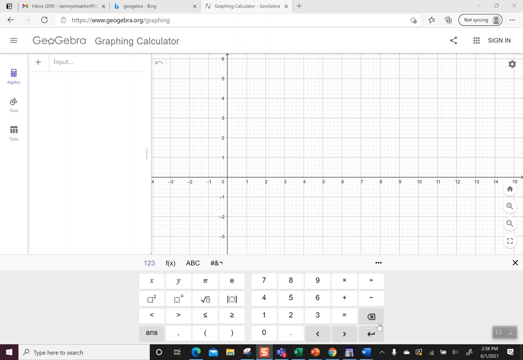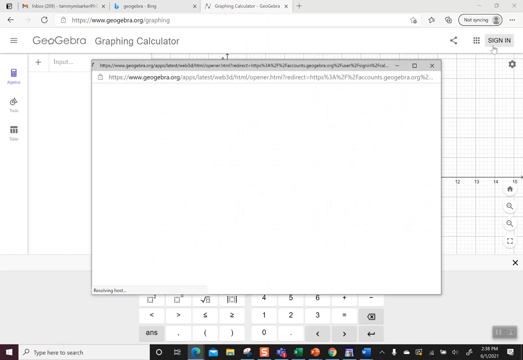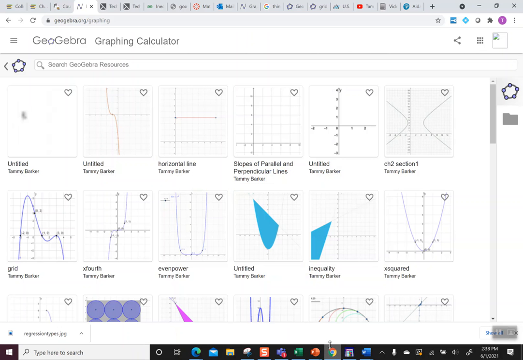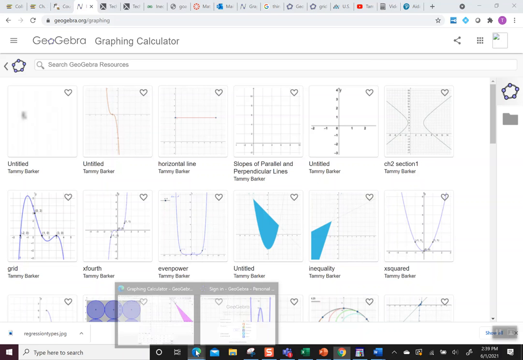If you'd like to, you could create a GeoGebra account. So over here where it says sign in, if you don't have an account, you can make one up. That's totally your choice if you want to have an account or not. I do have an account because I use GeoGebra a lot, and what it does, it lets you save your work so you can come back to it later, which is really nice. It also creates ways for you to share your work, so it creates a URL that you could send to me, or you could save the picture, so lots of nice things, and we'll talk about that more as we go. Today I just want to introduce you to the basics.